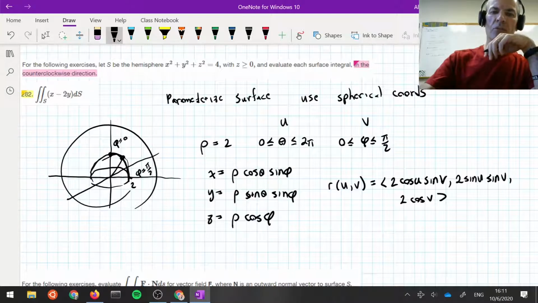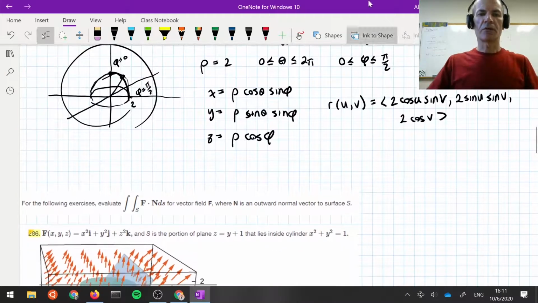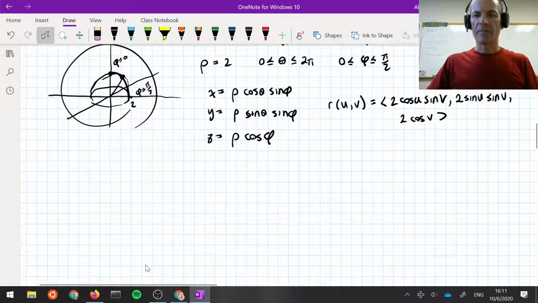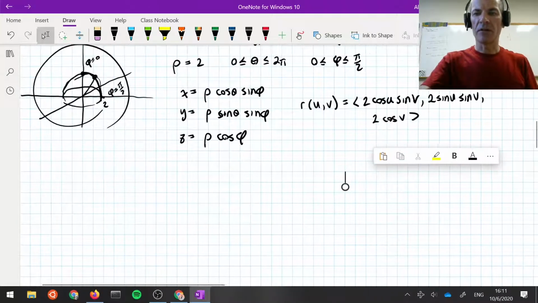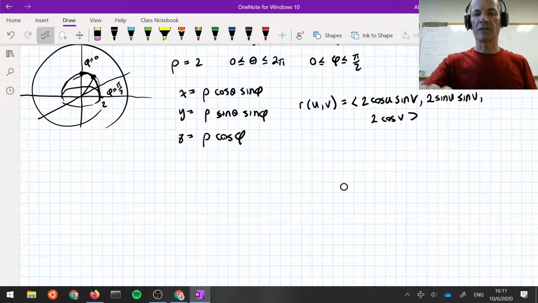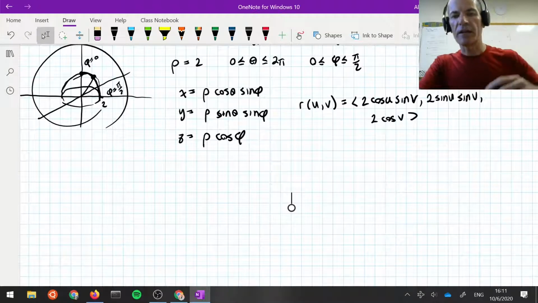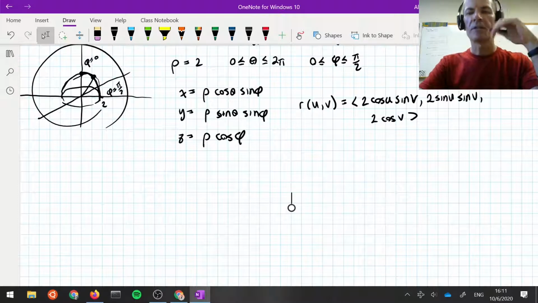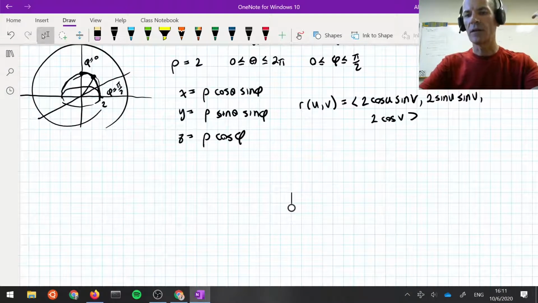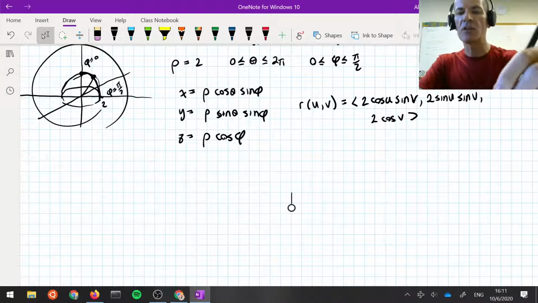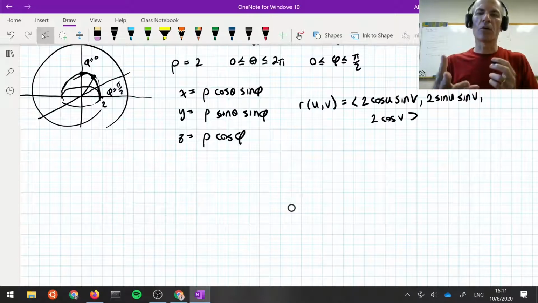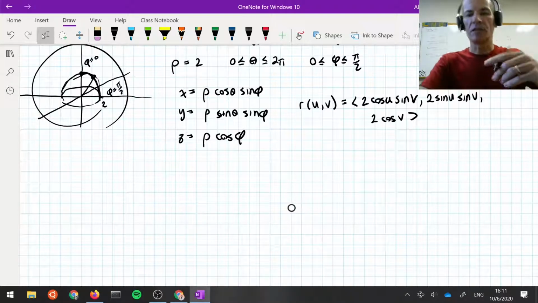Now remember how this works. We have to compute the cross product of RU and RV. So first we have to compute RU and RV, and this looks really scary. There's a lot of trig functions flying around here, and you might think, I'm just going to do this on Sage. But this is an example of where the computation looks terrible, but it's actually not as bad as you might imagine. And I think it's worth going through because you really begin to see how spherical coordinates make this problem easy.